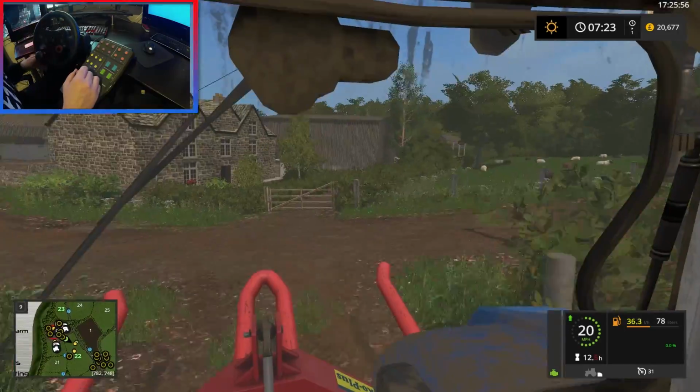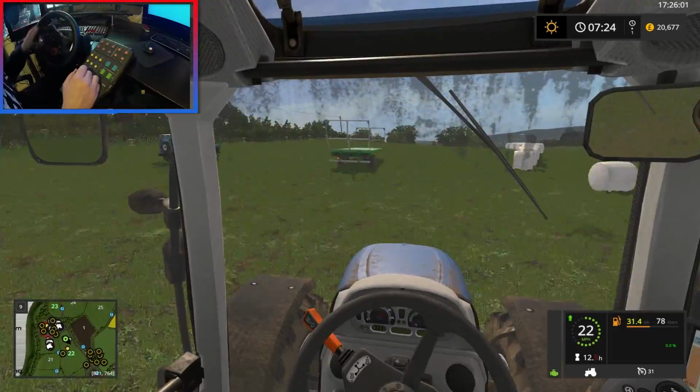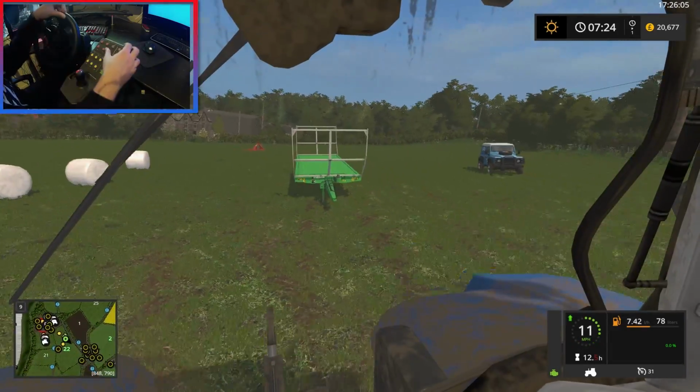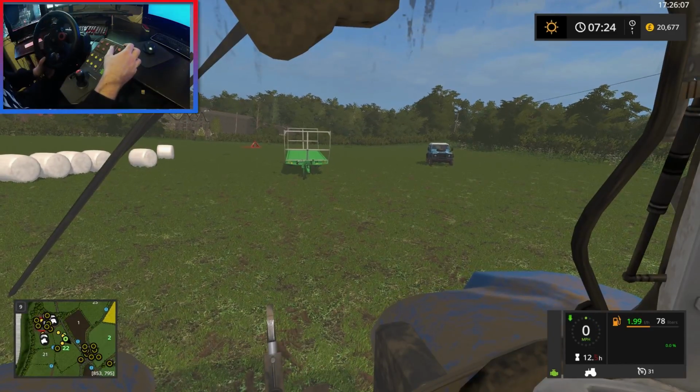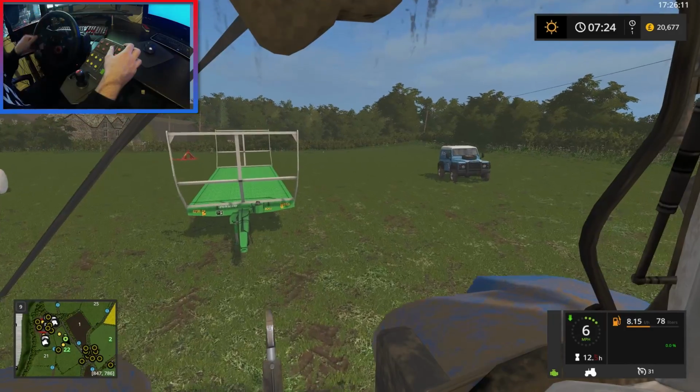Let's turn into here. We got that annoying little red thing with us, we'll just ditch it. Who cares, I don't want to keep it. It's too glitchy for me. We'll stick to the good old front loader. I just wanted to do a one-off thing, so we're doing something a bit different for you guys. Right, let's go ahead, hook this up.